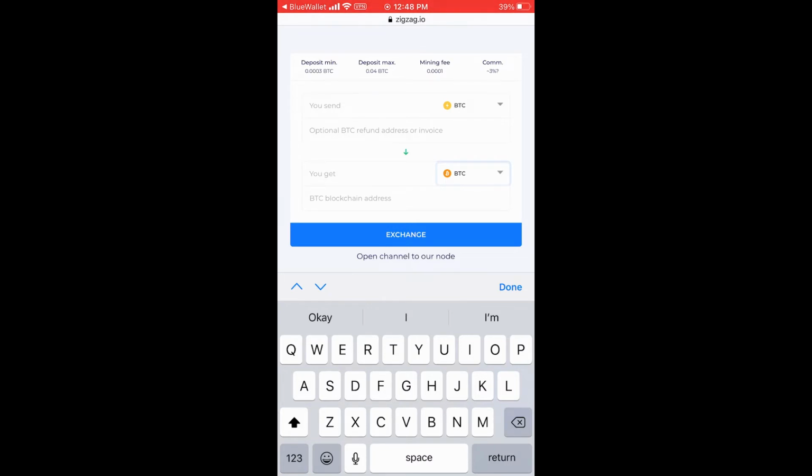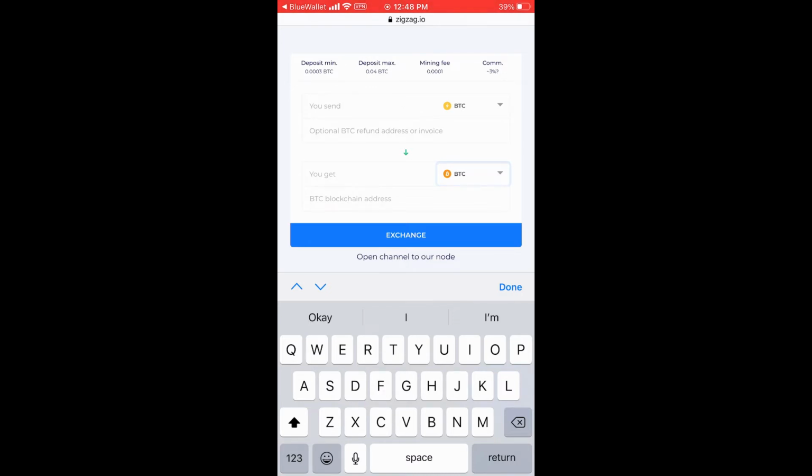And there's also mins and maxes. So right now you can see the deposit minimum is 0.0003 Bitcoin, whereas the deposit max is 0.04 Bitcoin. So that does give you a decent range.